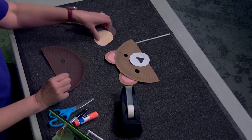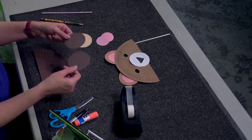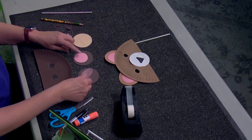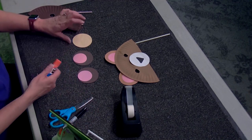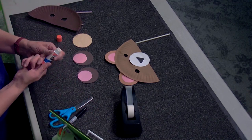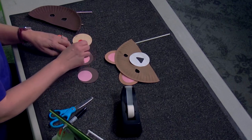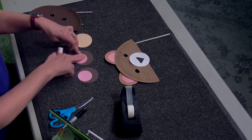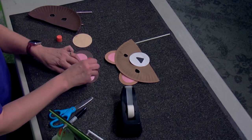Then we're going to make his ears. You'll have some different colored construction paper, so whatever two pieces you have will be his ears. We have the pink, which you're just going to glue on top near the bottom of the larger piece. I'm going to use glue sticks since we're gluing paper to paper. Put a lot of glue on that pink, stick it right down, press it down, and hold it until it stays. We'll do that with the other ear too.